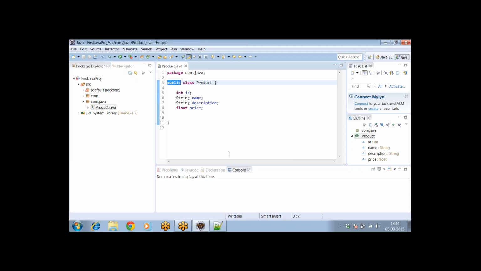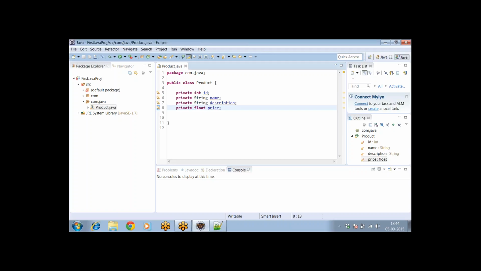Next, all the fields which are declared in the class, we call them properties according to the Java Bean specification. And all the properties should be declared as private.